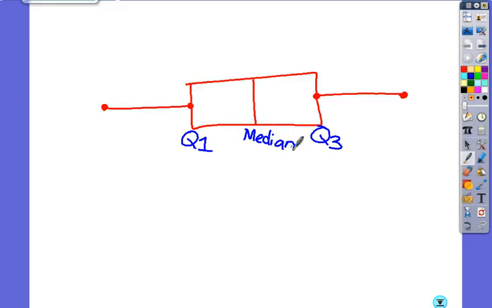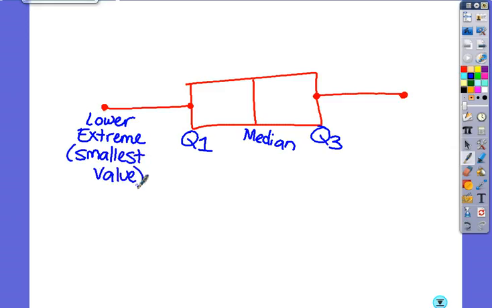Your smallest value, sometimes called the lower extreme, sits on the left whisker. Your upper extreme, which is also your largest value, sits on the right whisker.